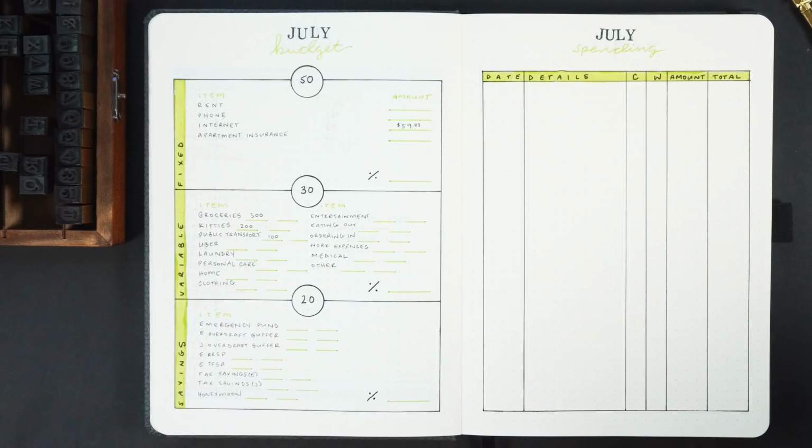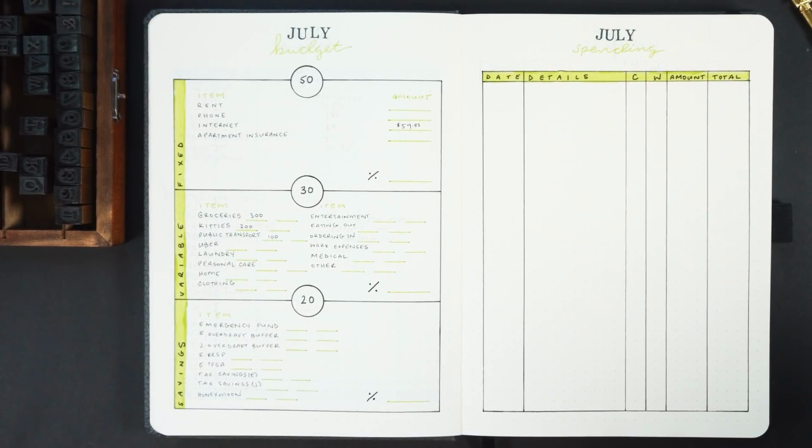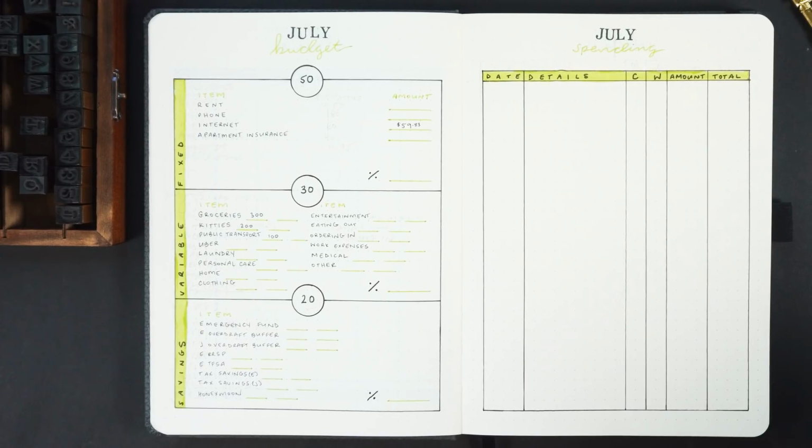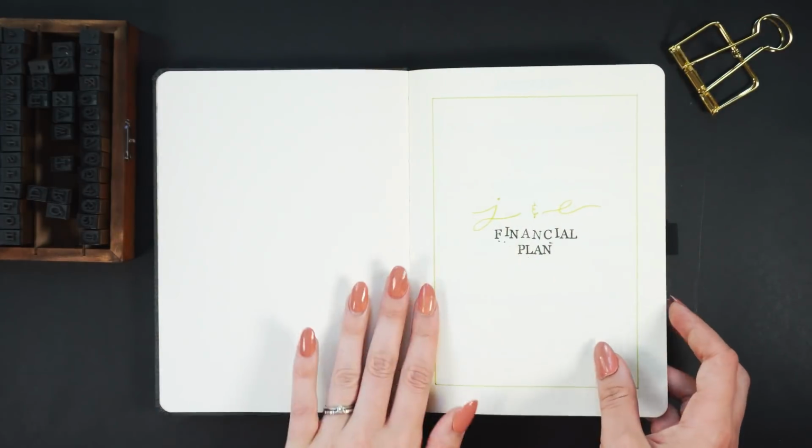And then the last thing that I think is going to be really interesting is that I added a little section in the bottom right-hand corner of each of these little areas so that we can write the actual percentage spent in each category. So at the end of the month, adding it all up and seeing the total spent on fixed, the total spent on variable, and the total spent on savings, and figure out the percentages and see if we're in line with this 50-30-20, if we're way off, or if we're pretty close by. I think that will be a really interesting experiment to see where we're really spending most of our money.